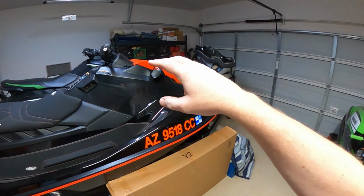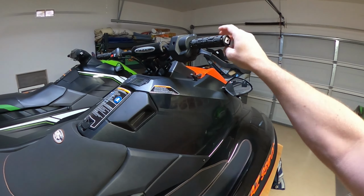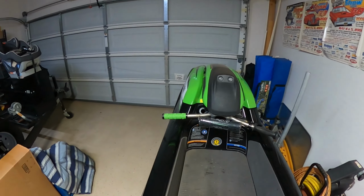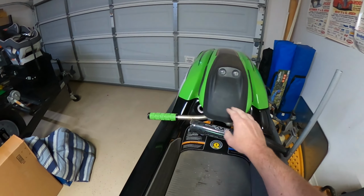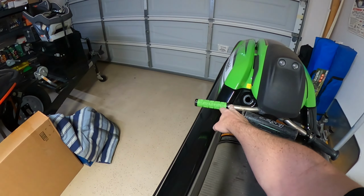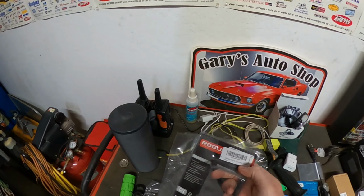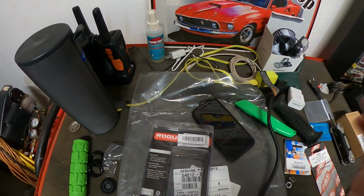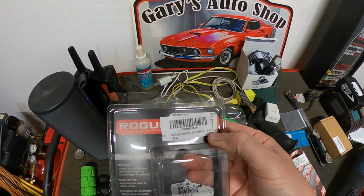The grips that I got for the Wave Runner here, these are actually Wave Runner or jet ski grips is what they call them, and they're 130 millimeter. So I thought 100 millimeter might be a little long for what I want to do here. I wanted something a little bit shorter, especially to keep away from the throttle a little bit if we can. I did see online a couple of people did struggle with the 130 millimeter, being just too long for this side over here. So what I did is I picked this up, and instead of 130 millimeter, it is 115 millimeter. So it's not considered technically a jet ski grip, but you can see it's just going to be a little bit shorter, and hopefully that works.